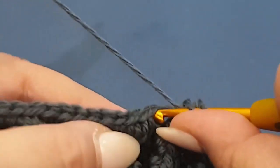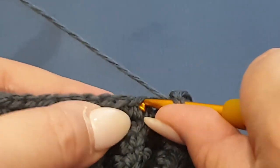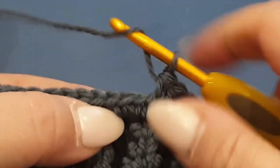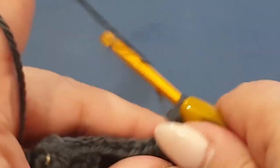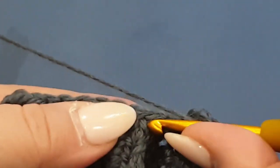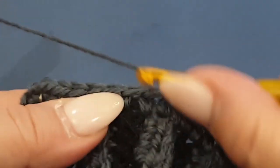You won't get the same look as the scarf. What you'll get is a completely different look to what you first started off with. If you wanted your scarf longer, it would have paid to have added on those extra chains before you started. Maybe my fault because I didn't mention that in the beginning of the tutorial, so I do apologize. Next time I do a scarf tutorial, I will make sure I mention that.